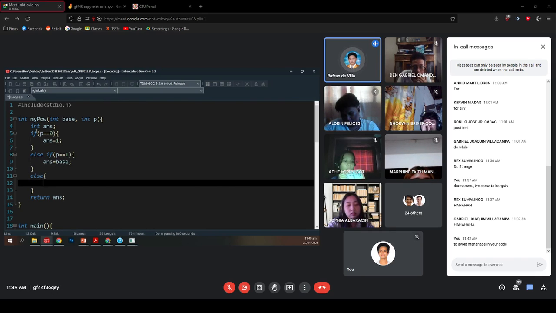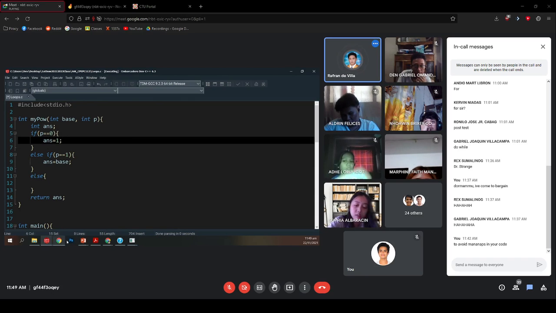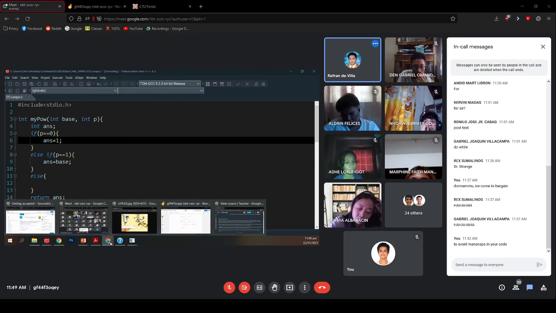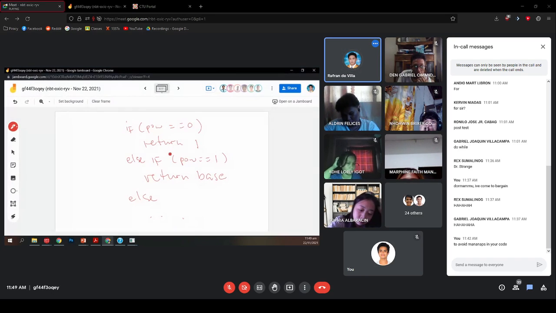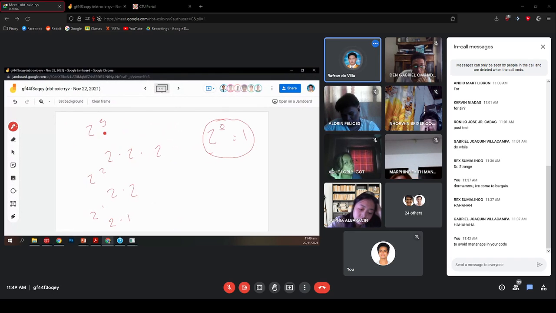So here, guys, how will we know how many times to perform the repetition? Based on what we did initially, if you have a power of 3, you multiply your value 3 times.